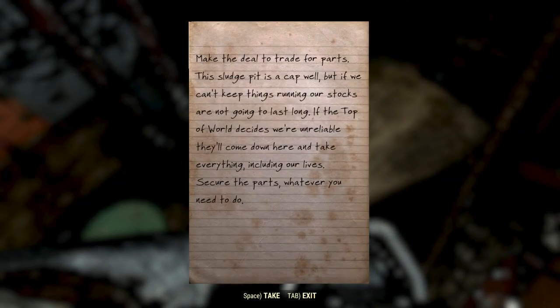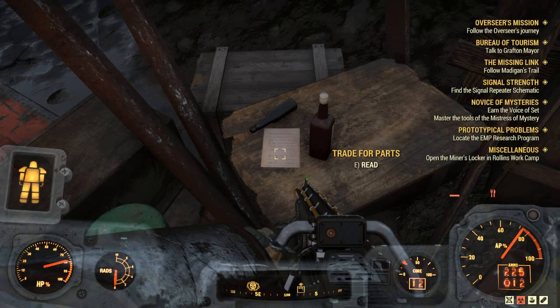Trade for parts. Make the deal to trade for parts. The sludge pit is a cap well. If we keep things running, our stocks are not going to last long. Okay.